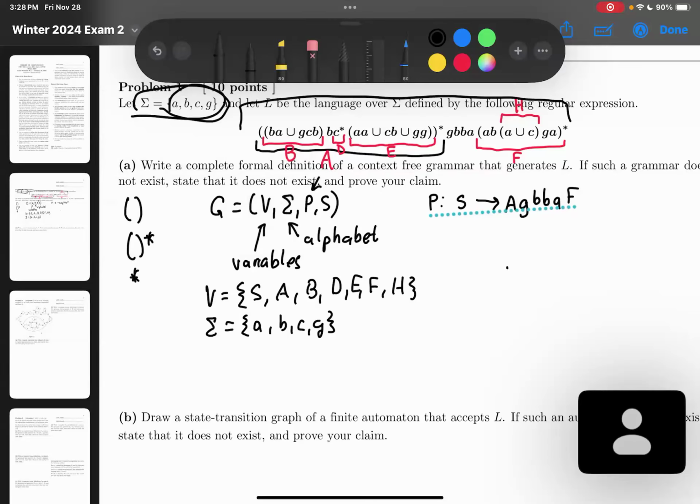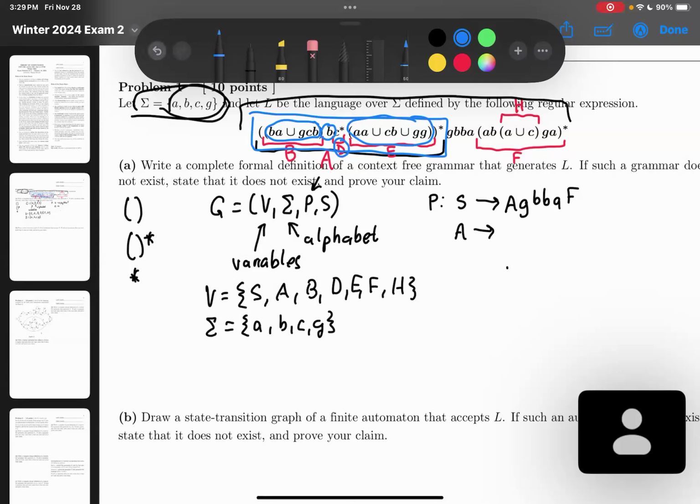And we'll start with A. We'll just go in order. What is A, right? What is A? A is this. Remember, A is this one. And A is a concatenation of B next to this lowercase b, and then D, and then this whole E over here. Okay?